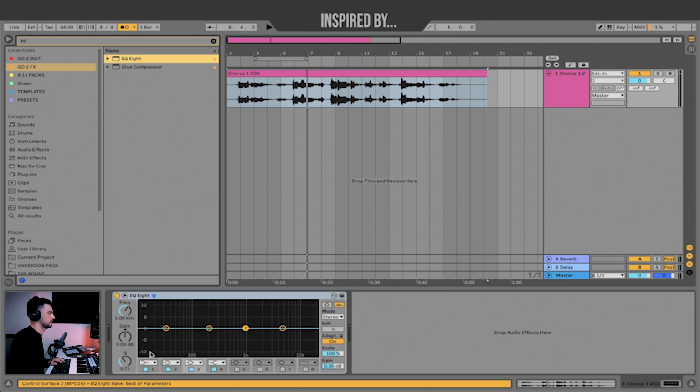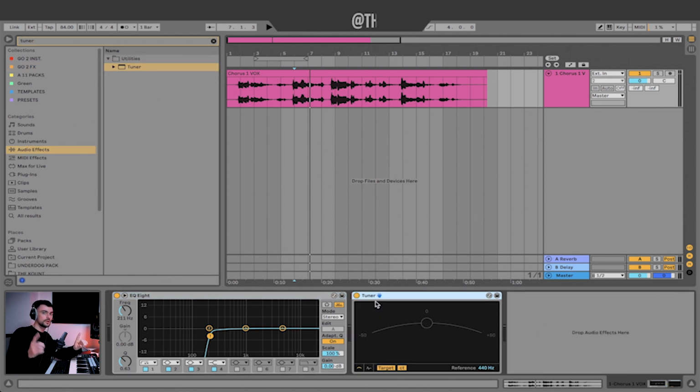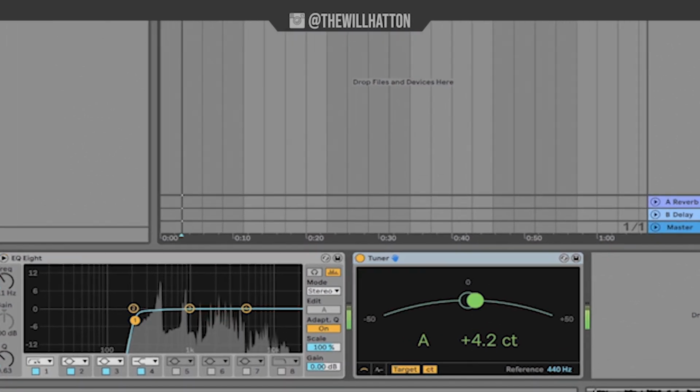So what I'm going to do to help things along is I'm not really going to treat the vocal just yet, but I'm just going to apply a quick bit of EQ just to get out any low rumblings for now. And the second thing that I'm going to do to the vocal is just apply a tuner so I can see which notes the vocal is bouncing to, because I'm not sure what key the song is in.